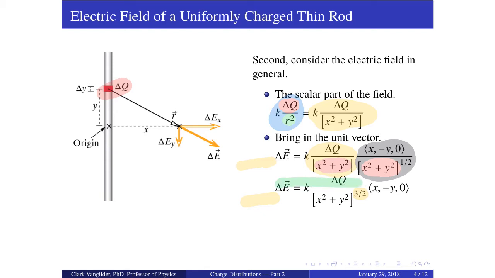So we get this interesting vector equation for the electric field of this chunk of charge. Remember, we're talking about the electric field of that chunk of charge. This part is the magnitude. The other part's the direction. So this little arrow business is because I have that unit vector.